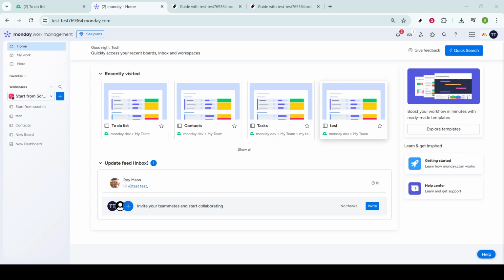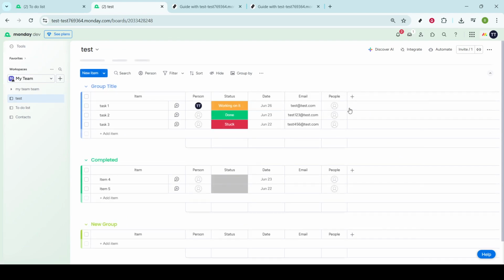Once logged in, your next step is to select the board you wish to leave. Scrolling through your dashboard, you'll find each board represented by a tile. These tiles give you a snapshot of what's inside, including its title, and a quick overview of the tasks or items listed. Browse through and identify the board you're aiming to leave, then click on it to enter.